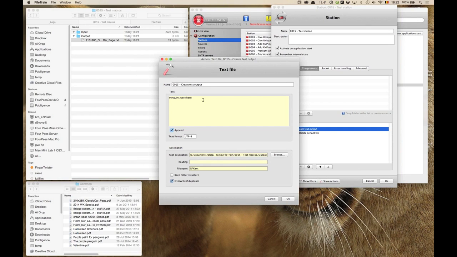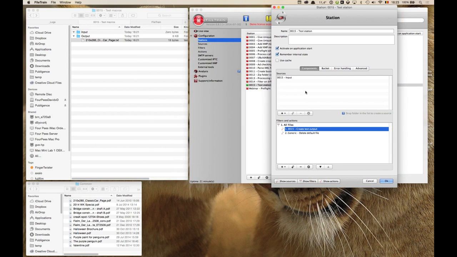But once we talk about buckets and macros, it will become much more interesting to use this text writing action. But for now, remember that we have this action, and it's probably the action I use the most when I'm trying to figure out why a particular station doesn't do what it's supposed to do, when I'm trying to create a difficult SQL statement to work with databases, or I don't know exactly what I'm getting back from a database, or I'm parsing XML files and I don't know exactly whether my XPath instruction is giving me the right result.